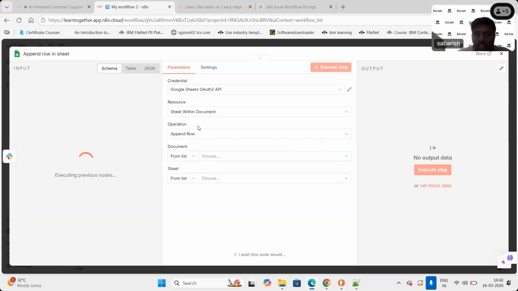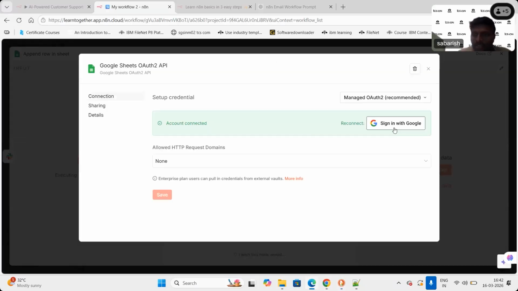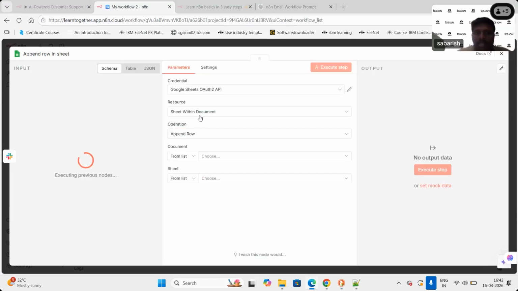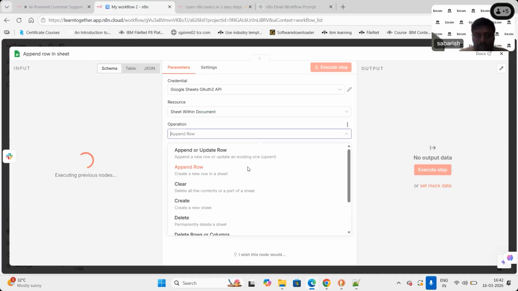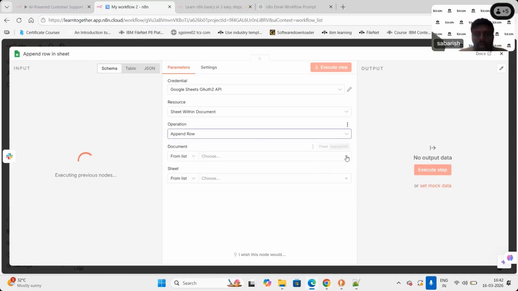Whenever you create the Google Sheets node, it will again ask for the sign-in account. So you just click this one, and use whichever Google account you are using. Then sheet within document, append row is going to be selected, and now it is going to ask which Excel sheet you need to use from your Google account.